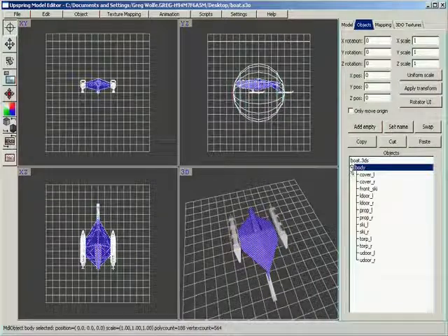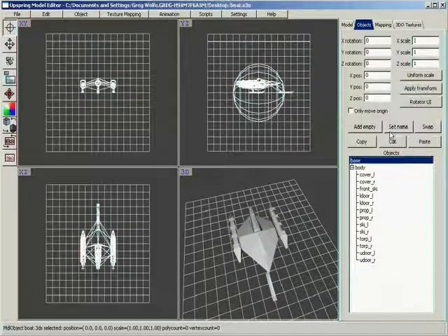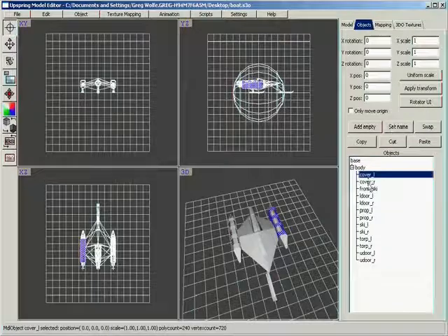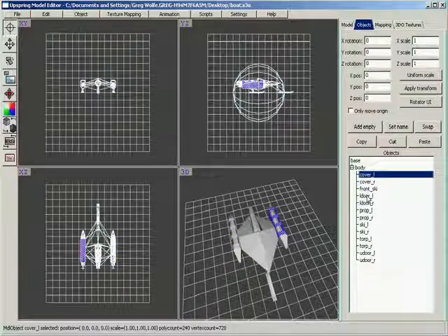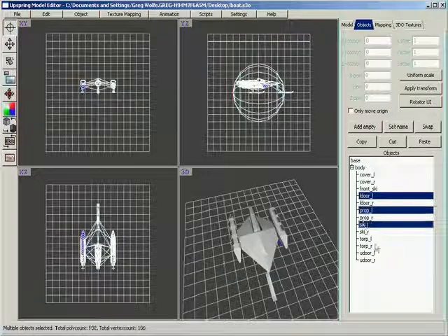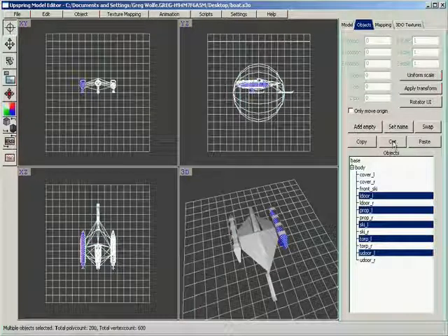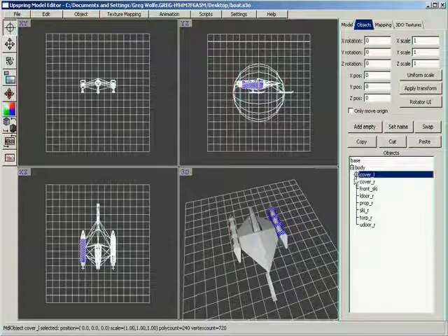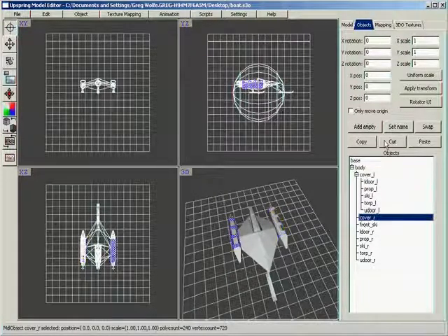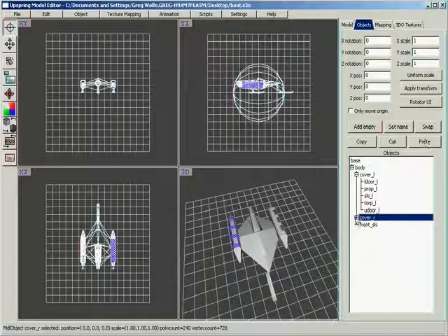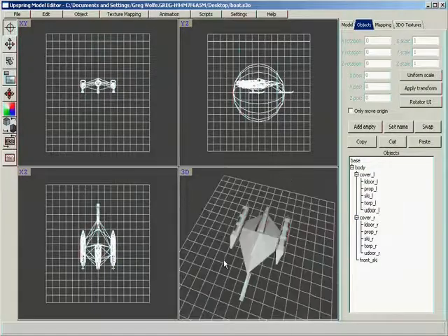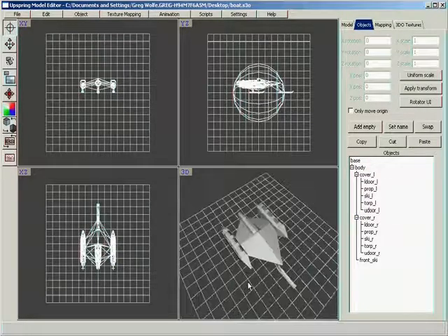So now we're going to set up our initial hierarchy. As you can see, I've cut everything out and I've put it into the body part. I've renamed the base file base. And now we're going to set up our sub-hierarchies. We have 2 cover pieces, and they're basically the parents of all the little mini pieces that are part of this. So I'm going to select all these pieces here, cut them out, and paste them in. Voila, we've got a hierarchy for one side built already. We're going to do that for the other side, using shift-click in this case. And there we go. We have a complete hierarchy for the entire model built at this point.